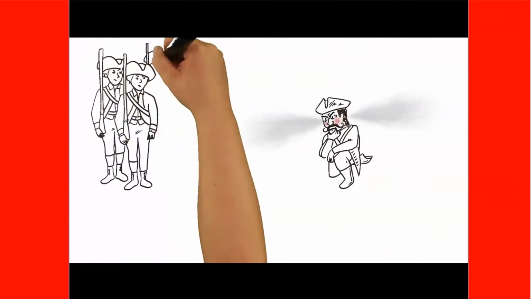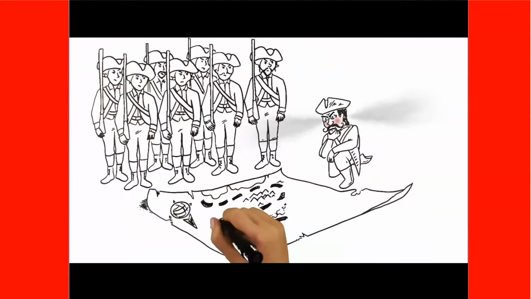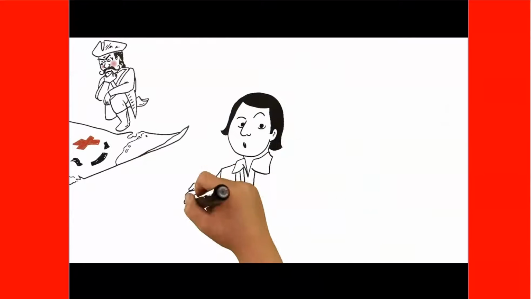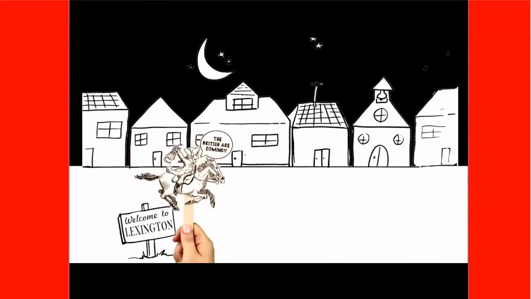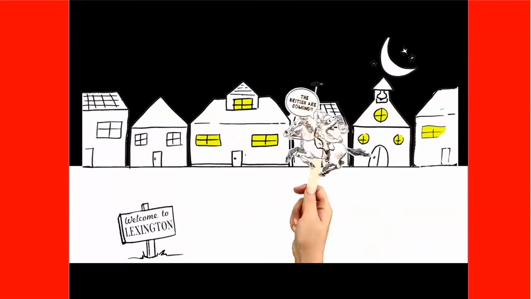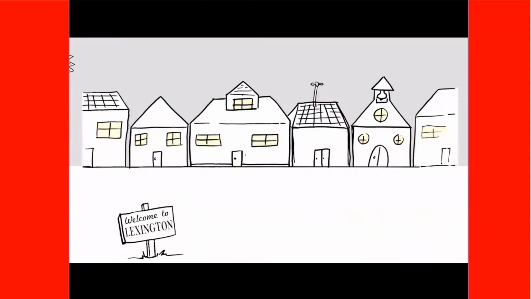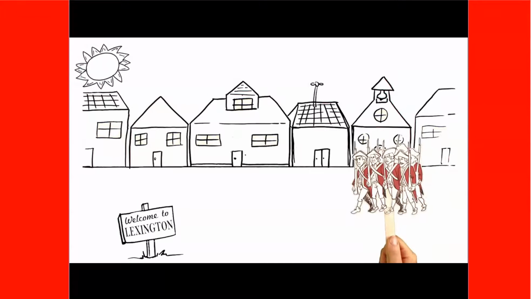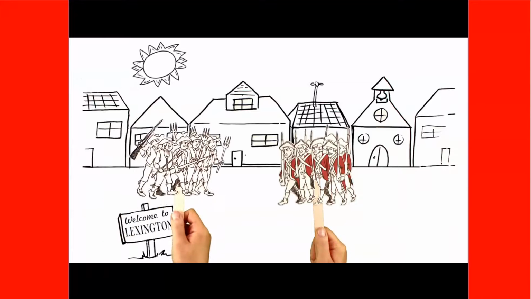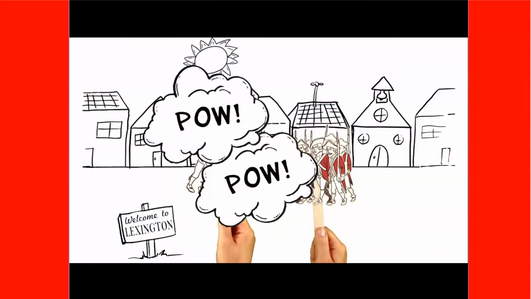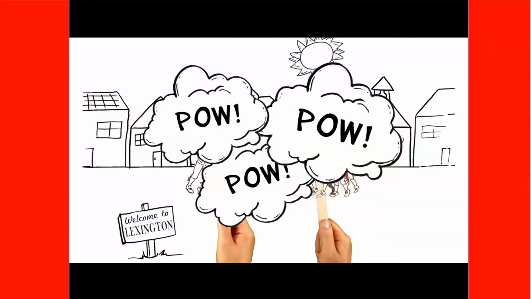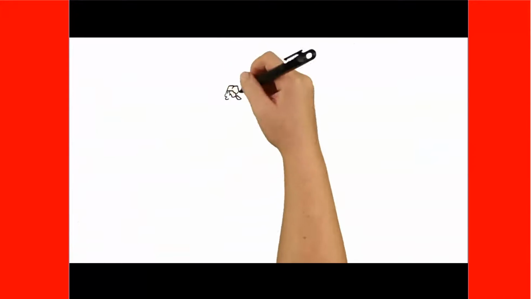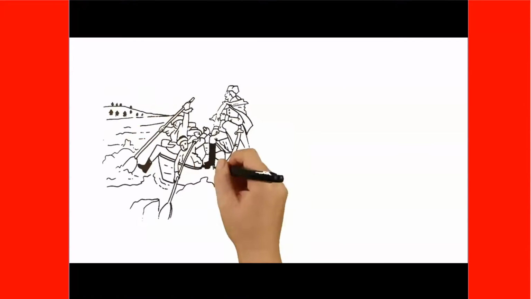The British were steamed and started assembling troops to move against the American colonists. Paul Revere, a silversmith from Boston, received this top-secret information and jumped on his horse, warning, "The British are coming, the British are coming." The next morning, on April 19, 1775, the first attacks from the colonists against the British happened in Lexington, Massachusetts, with the shot heard round the world. This marked the start of the American Revolutionary War.